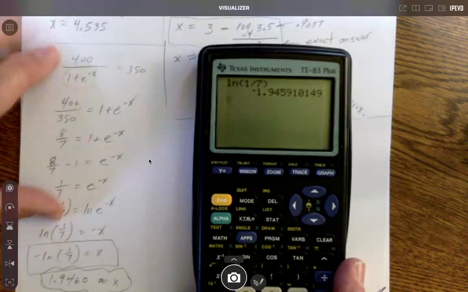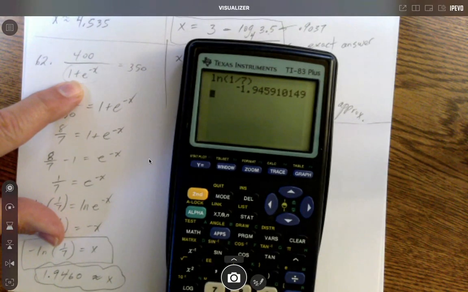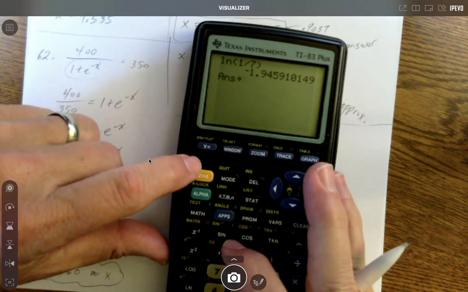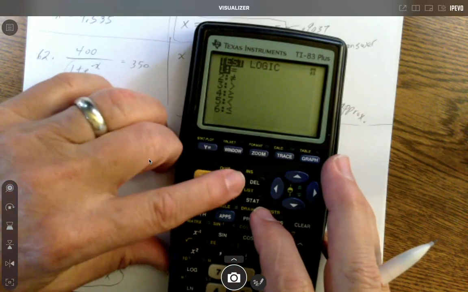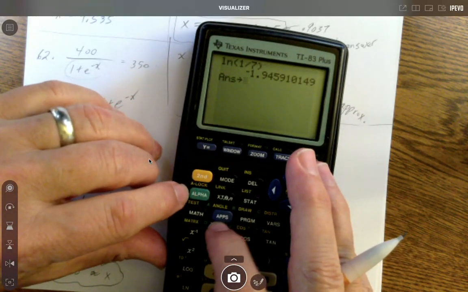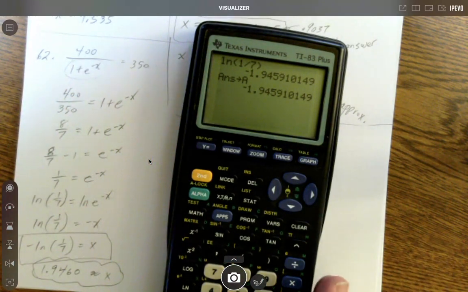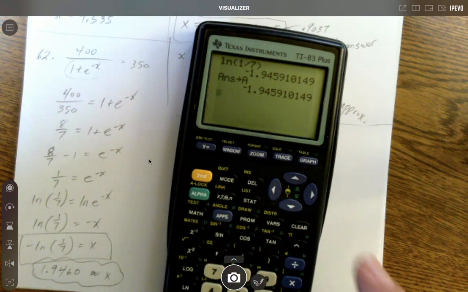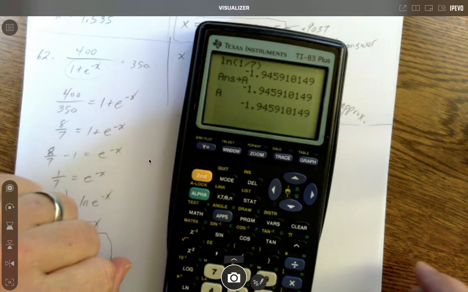How do I know that's right? Well, I could just put it in here and see if that works. So let me show you a little trick. I'm going to store this number in the variable. Let's store it in the variable a. A for answer. Whoops. So alpha math. What I just did was I took this number and I stored it in a. So now if I pull up a, if I do alpha a and hit enter, it should give me that number back, right?